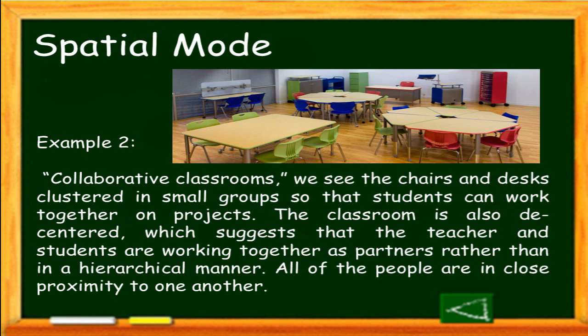By contrast, in this advertisement for collaborative classrooms, we see the chairs and desks clustered in small groups so that students can work together on projects. The classroom is also decentered, which suggests that the teacher and students are working together as partners rather than in a hierarchical manner. All of the people are in close proximity to one another.